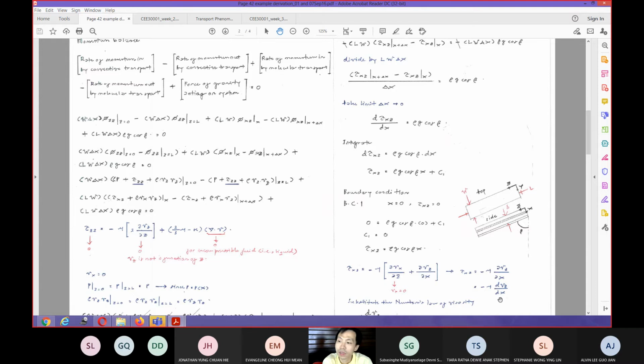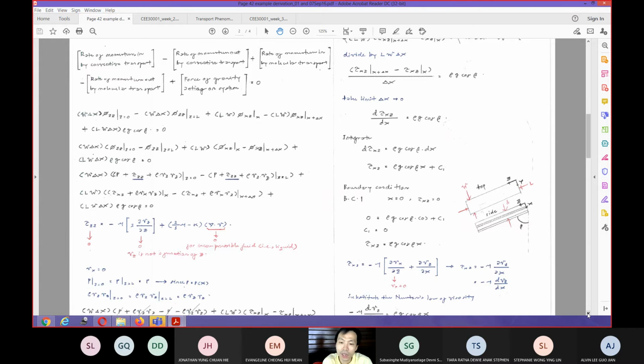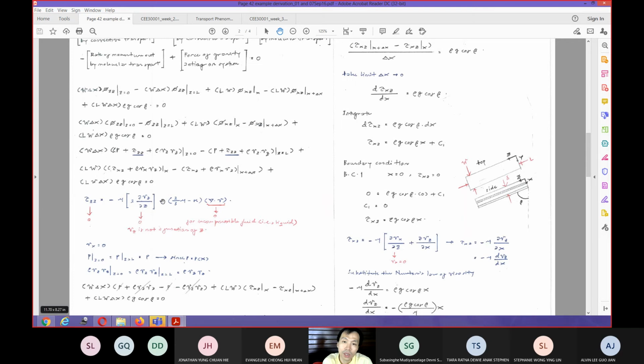So that means if we plug in this P value in here, you just substitute P at z equals 0 as P, and then you substitute P at z equals L as P. Also notice that the Vz is not a function of z. So this Vz at z equals 0 will be equal to Vz at z equals L. As a result, once you plug them in, they cancel each other. So at the end of the steps, you only have this one.